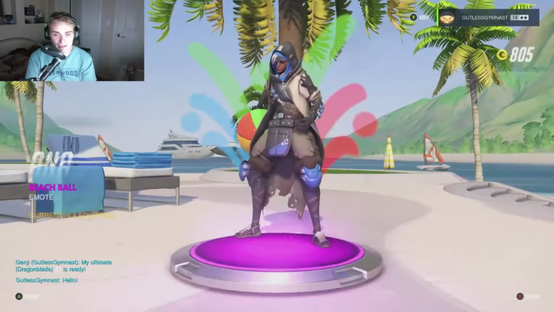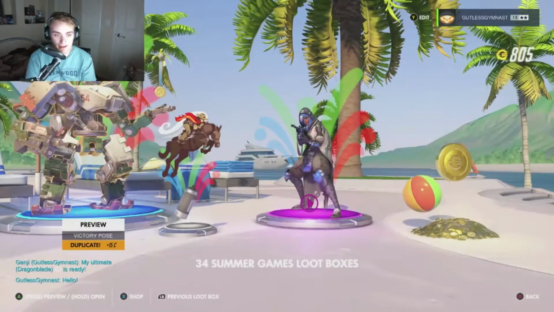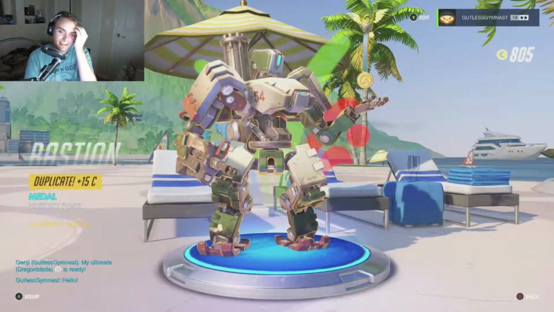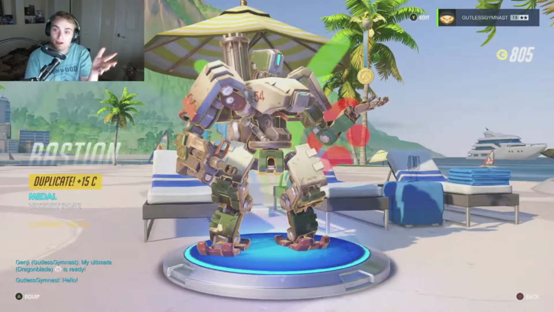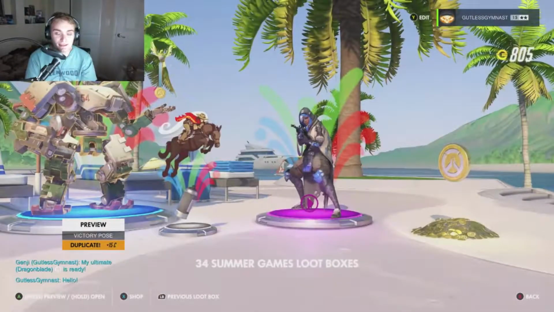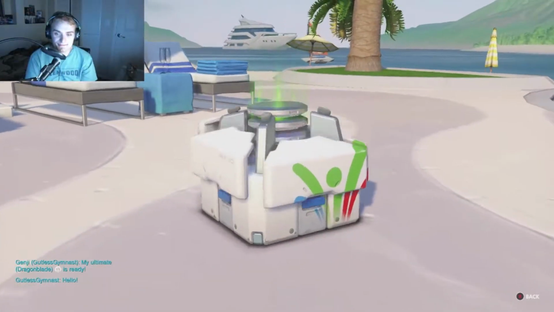Got an emote for Ana. Oh, the beach ball. She boops the beach ball. I bought this one immediately as soon as the event came out because I thought it was adorable. Just the little bird carrying the medal around. I thought that was adorable. Utterly adorable.